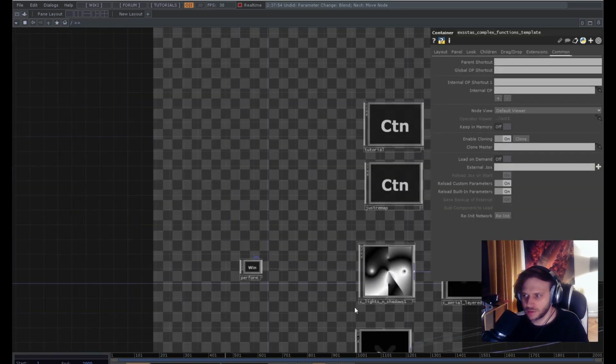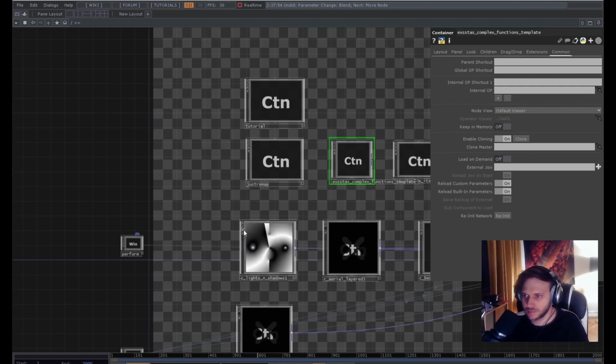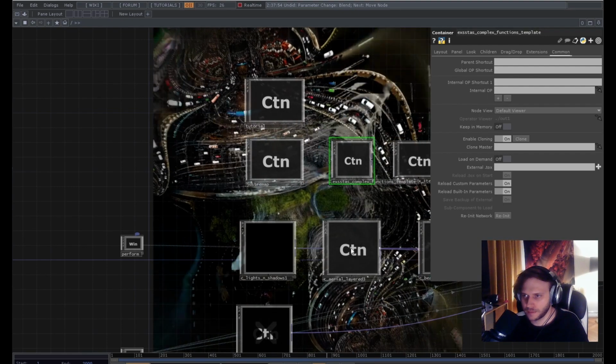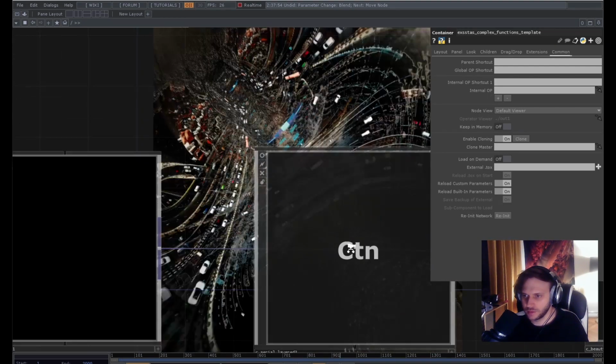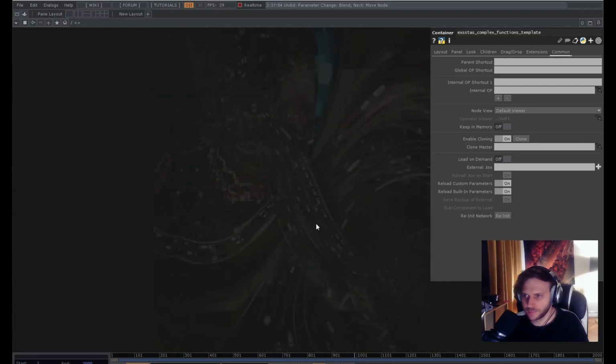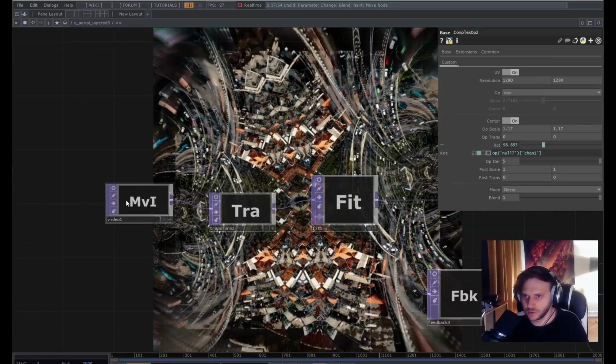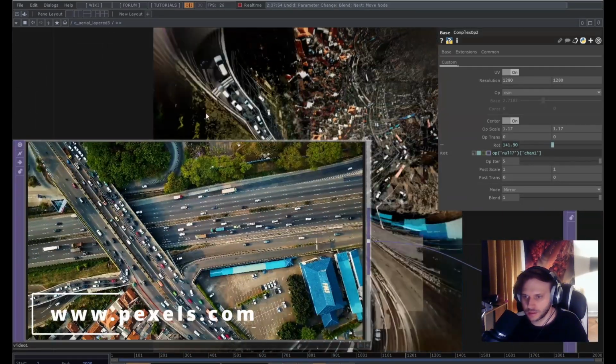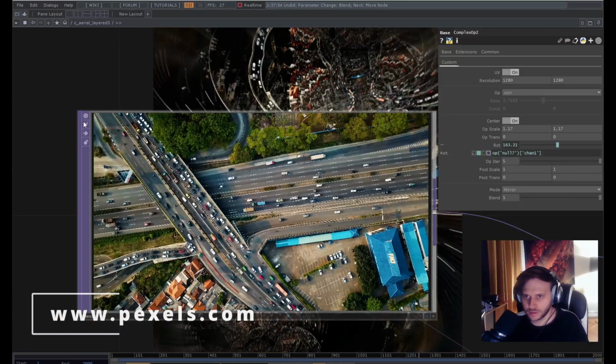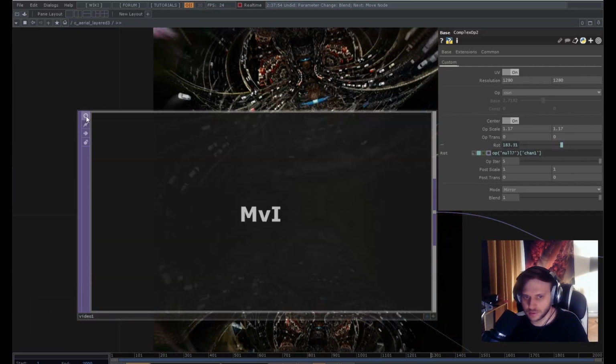Let's take a look at the next one. In this example, I'm mapping a video which I got from Fractals. Sorry for the choppiness.